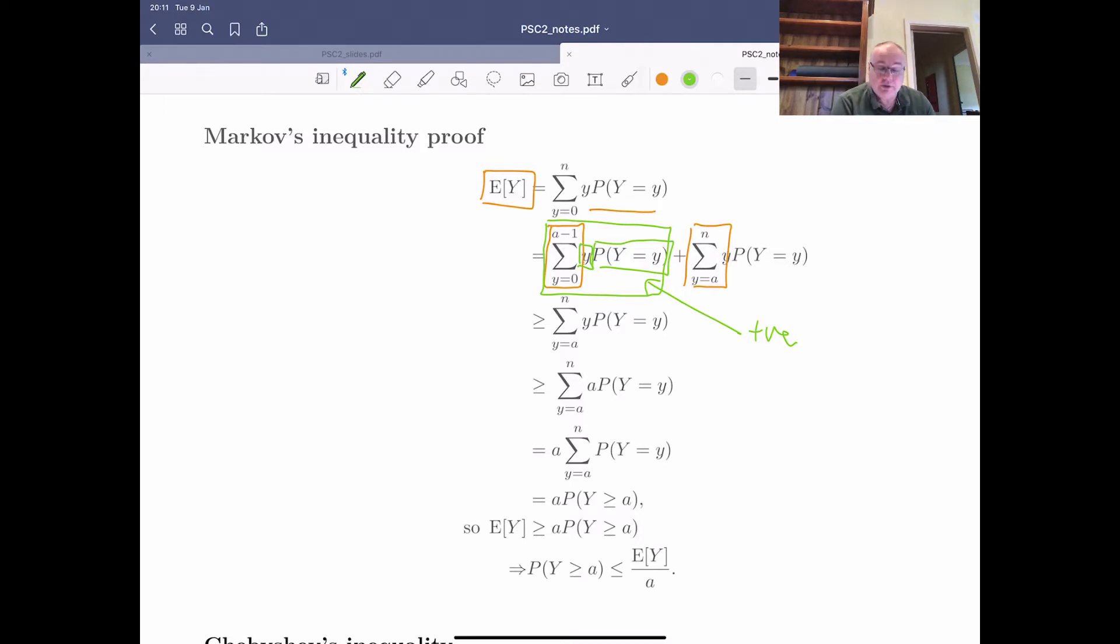So let's think about the logic. I've got something, I don't know what it is, but it's positive, which is the green box, plus something else. So that is always going to be greater than or equal to just that something else. Does that make sense? I know that this is going to be either 0 at the best case scenario. So then this whole thing will be equal to this term here. But if this is basically greater than 0, then I don't know what this is exactly, but I know it must be greater than this bit. This is a common trick. I'm surprised it's not become a Gary Grunick trick, where you split a summation into two bits of both non-negative, and then you can get a greater than.